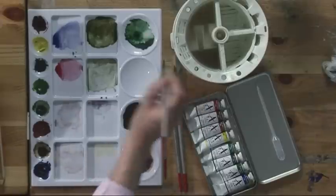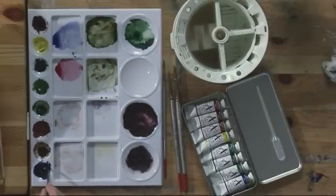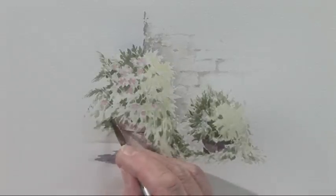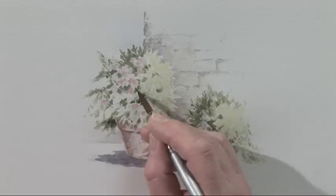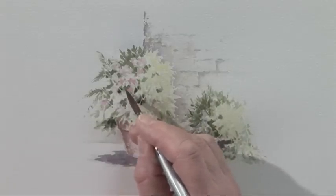Now we can go into some darker greens. A little bit of blue will increase that intensity. And again I'm going over this area but not completely, so you'll see how I've done tone after tone, reducing the size of the area I cover with each dark tone. And this really will emphasise those negatives, because we're looking into the absolute dark shadow recess in there.